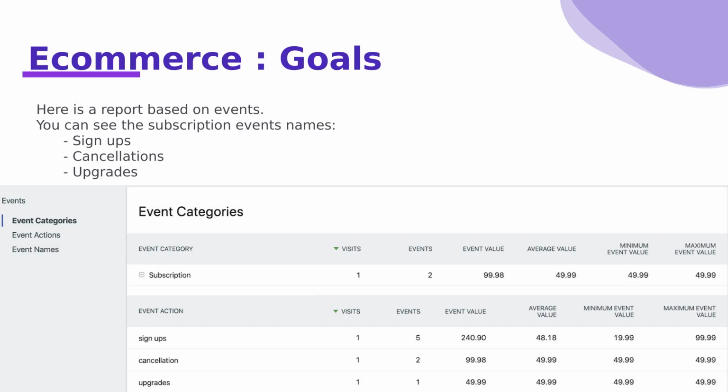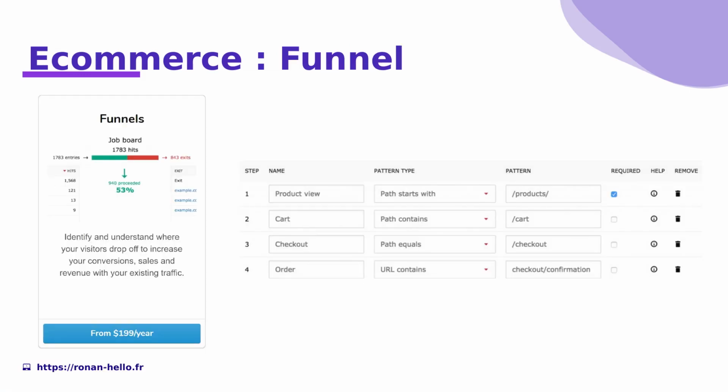And as usual, you can add a value to events, and this value will be used to calculate a minimum value or an average value of your revenue. Then Matomo provides, for 200 euros per year, a funnel e-commerce plugin that allows you to put a kind of beacon in your funnel to define where your users are leaving and why they are leaving their cart.